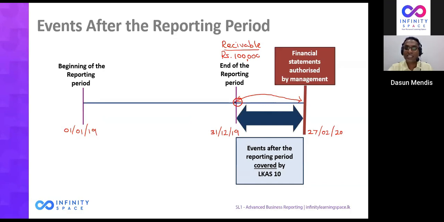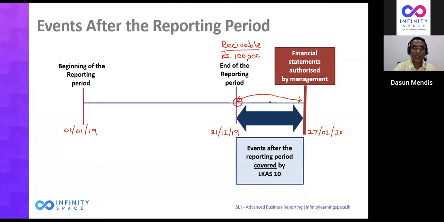Did the condition exist at the reporting date? Unless this receivable balance is from China, the condition did not exist. Let's say the receivable balance is from a US customer. The condition did not exist as at 31st December. So if the condition did not exist, you are not going to adjust your financial statements. You are not going to recognize the write-off. You make a disclosure in the financial statements about the event and the estimated financial impact. Did you understand the point? So this is the point I want to mention.